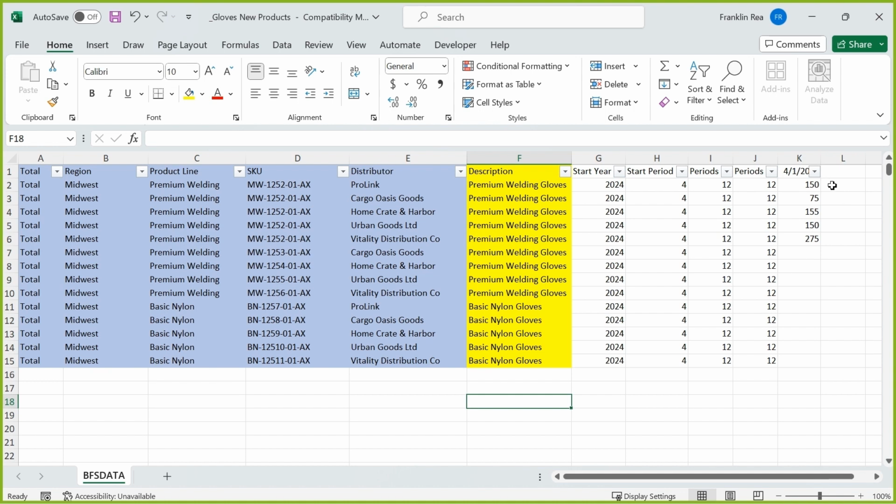So right now it's May, which means April just closed. And it turns out for a few of these, I do want to include some actuals, but for the majority of them, I'm fine with them just being blank because some of these items are coming in completely new with no history at all. And when we load this file, Forecast Pro will be fine with that.